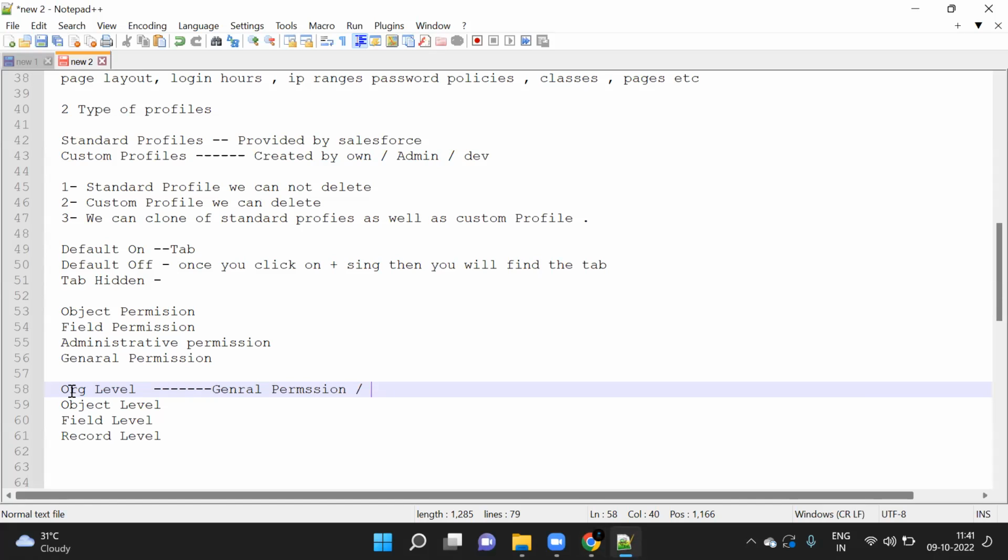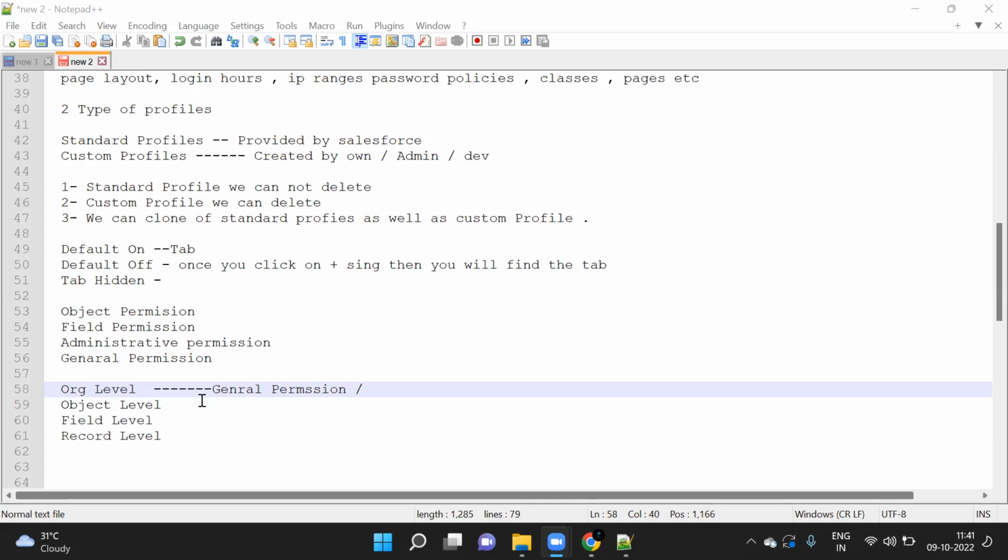Now, this is a very general interview question. The interviewer does not ask you one-by-one questions. The interviewer only asks you to tell me about security in Salesforce. Security in Salesforce does not mean telling 2, 3, or 4 lines and finishing. You need to talk about security for at least 15-20 minutes, until the interviewer says okay, yes, fine. So you need to start properly, in proper segments. First you say, basically we can divide security into four levels. First is the organization level, second is the object level, third is the field level, and fourth is the record level.